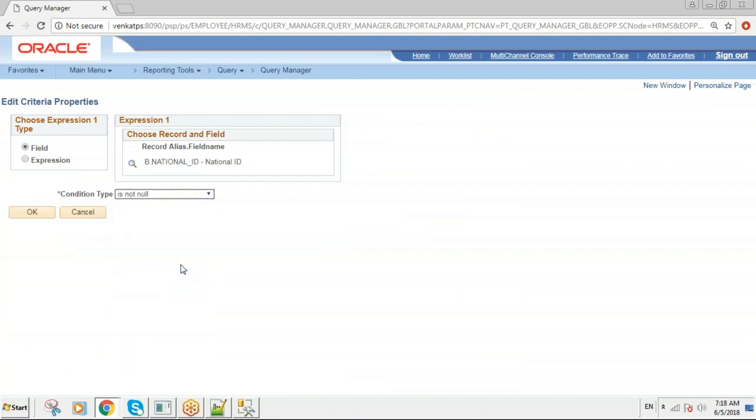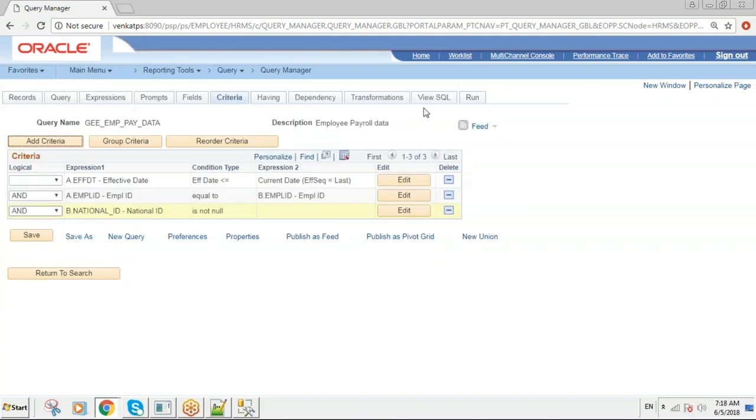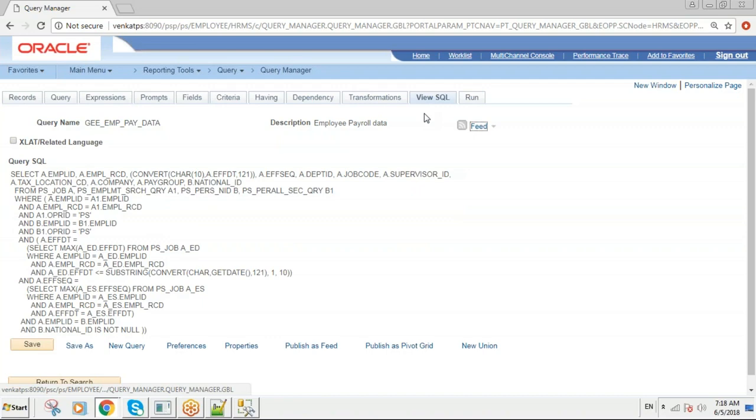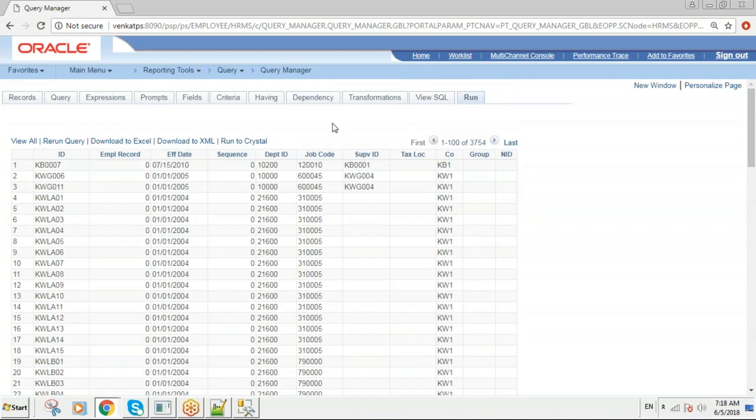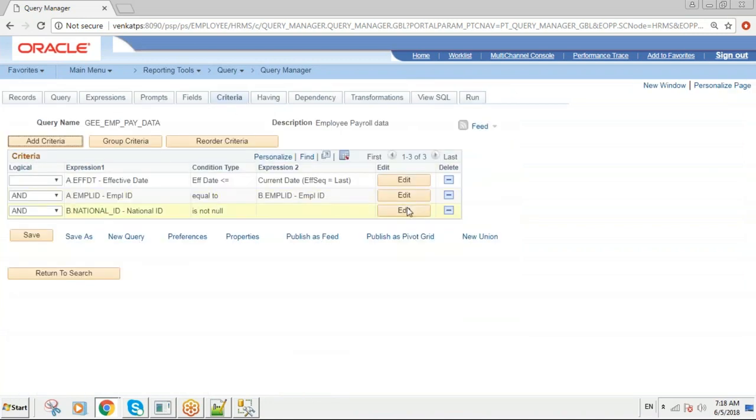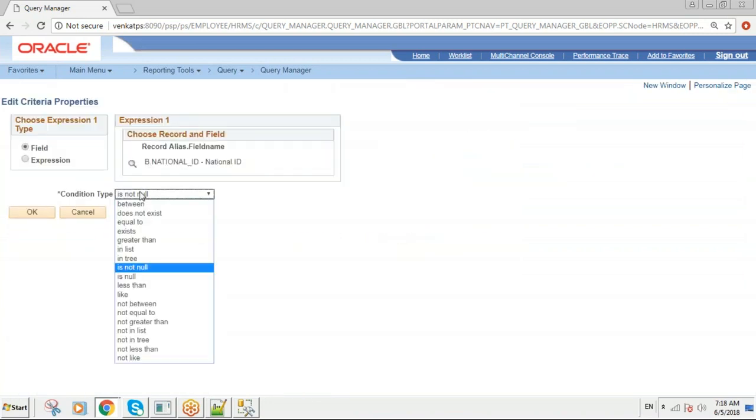Okay, let's say simply not null. It won't work, it's not a date field.